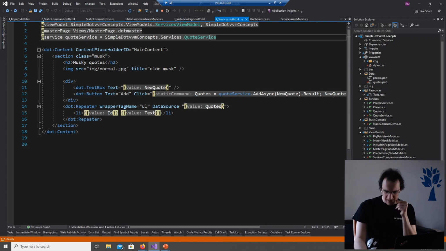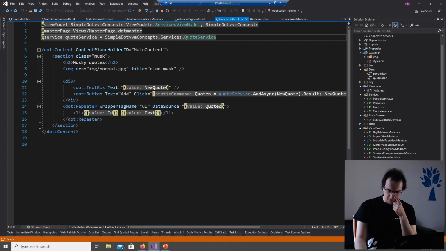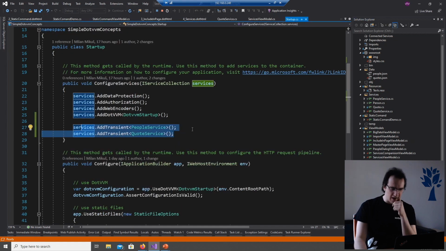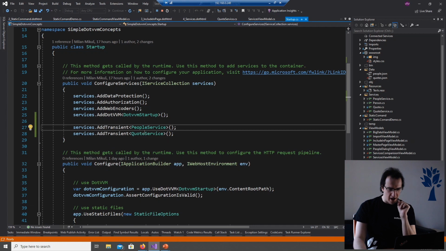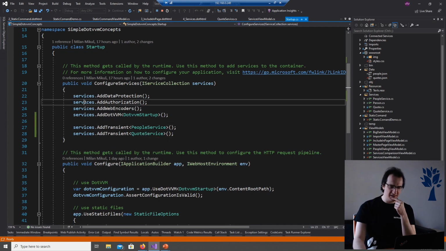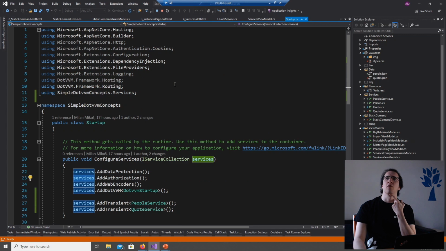So to set up this, we need to have a look at the startup file, and in the startup file we have services that are set up. These services are part of Microsoft dependency injection.